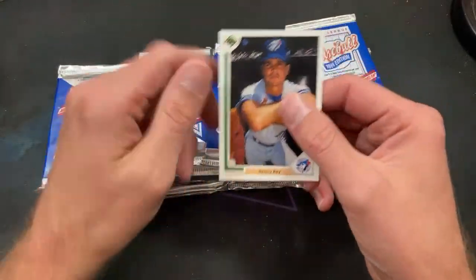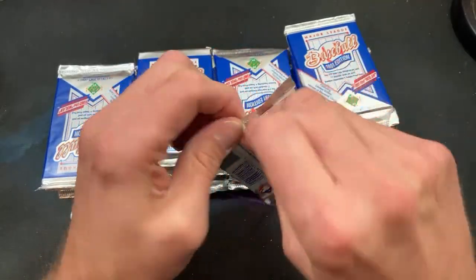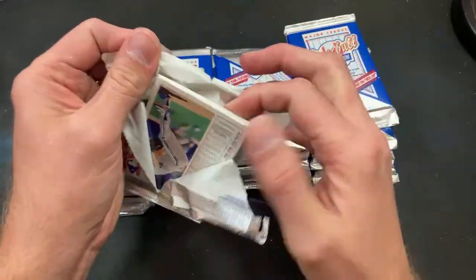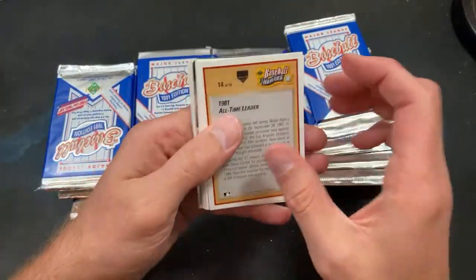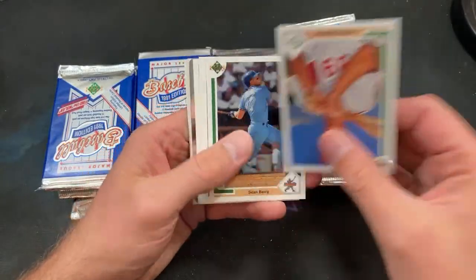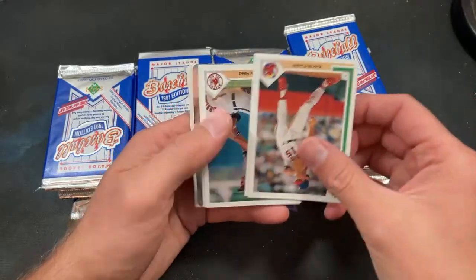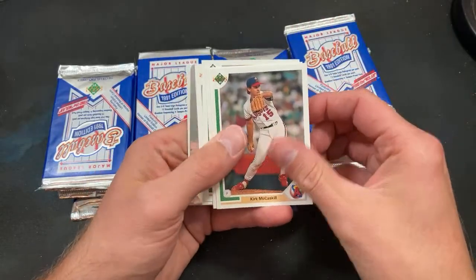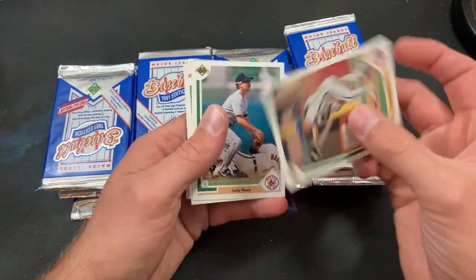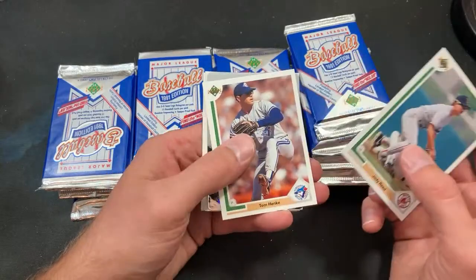Charlie, the dog who bit the Tatis artist proof — yeah back then it was a much more valuable card. Charlie was a good dog; I definitely miss him. Ryan insert, Lieberthal rookie again. Sean Berry rookie — Paul L put Sean Berry on the oven list before he became Mr. Ringworm. There's Elise Gonzalez rookie card; probably see that in a rookie lot in the next auction.